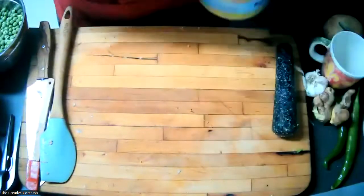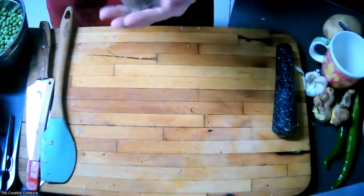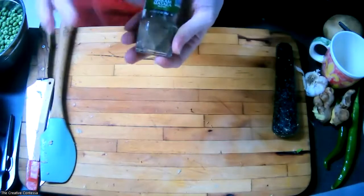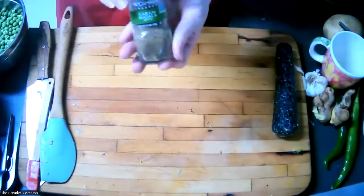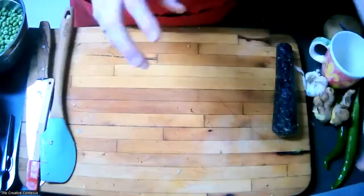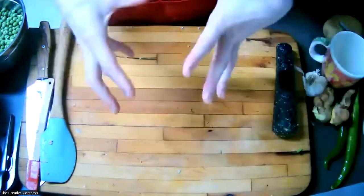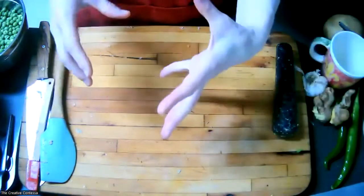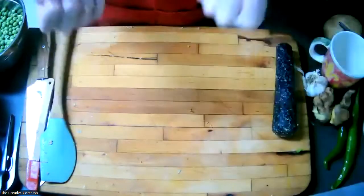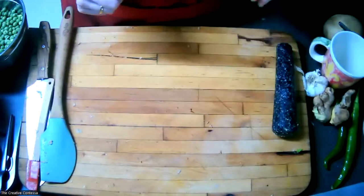And then later on, in the wet stage, we have our fat stage and our wet stage in our curries. In the wet stage, we will add our ground garam masala, and that will pull out different flavor compounds than were pulled out from the whole spices. So that is a very frequent aspect of many Indian curries: you might add the same spice multiple times at different stages because you're going to extract different flavors from that same spice, depending on the method of extracting the flavor.